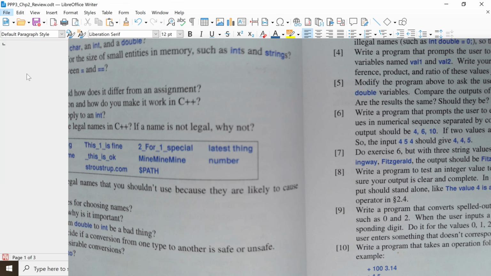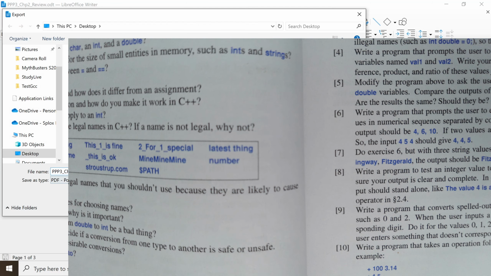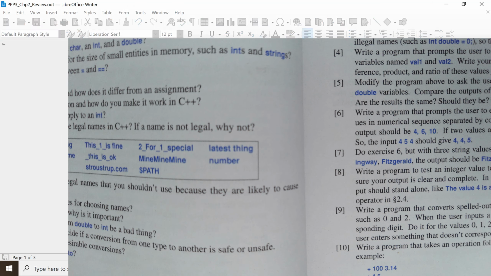Let's save. Export as a PDF. Leave all defaults. Keep that there. Then I'll go to my Google Drive, PPP study folder.